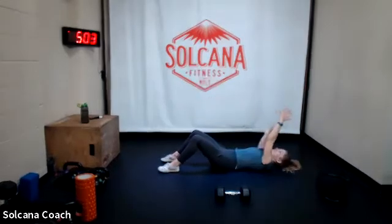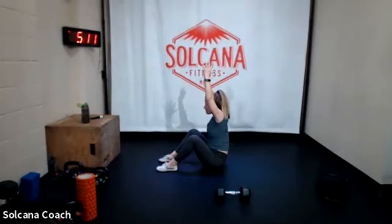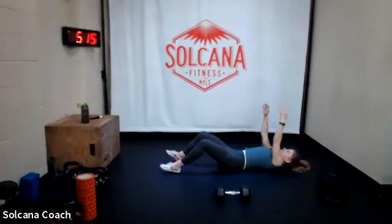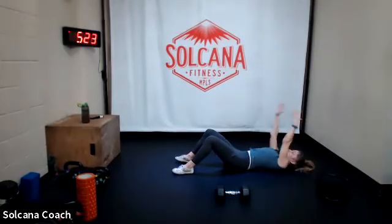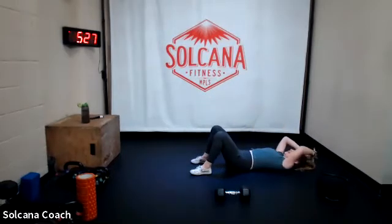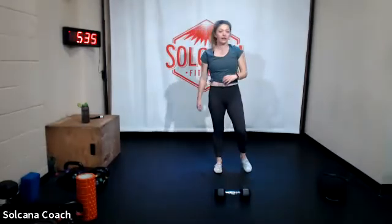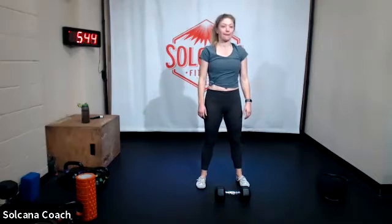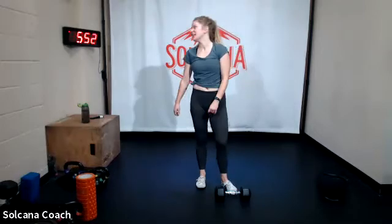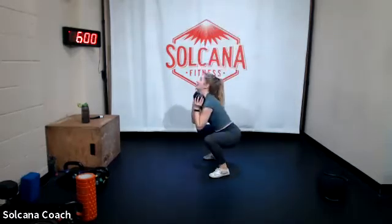Press your feet into the ground. So strong. 10 seconds. 5, 4, 3, 2, 1. Thrusters. Ten seconds till thrusting. 3, 2, 1, woo!